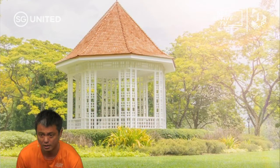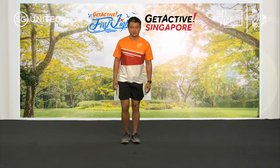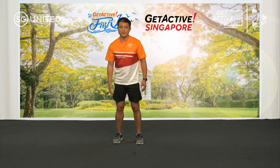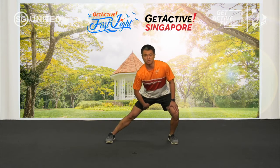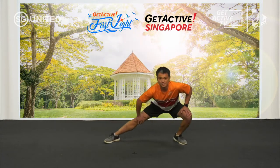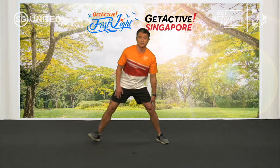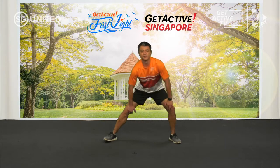We're going to go into a side lunge and down. We're going to stretch this out. Up. And down. Really feel the stretch here. If your knee is really hurting or you feel really stiff, then just go down halfway. Just make sure you feel the stretch — that's the most important thing. If not, then all the way down, as far as you can go. This is a really good exercise to stretch out your inner thigh muscles, the groin.